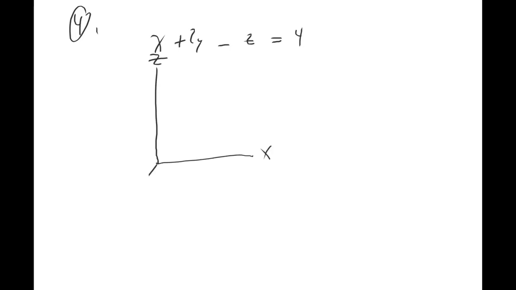So problem 4, this just wants us to plot 3 different dots. So it's good to sketch x plus 2y minus z equals 4. All right. So there's the z-axis going up, the x-axis going right, and the y-axis coming out that way. So what you're going to do is, first, find the x-intercept. Hold on, that z is kind of hard to see. You're going to find the x-intercept, which if you only look at the x, you'll get x equals 4.